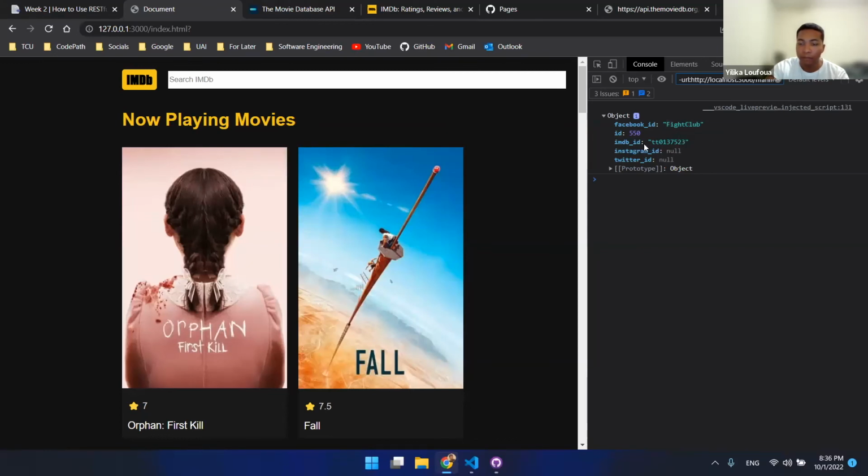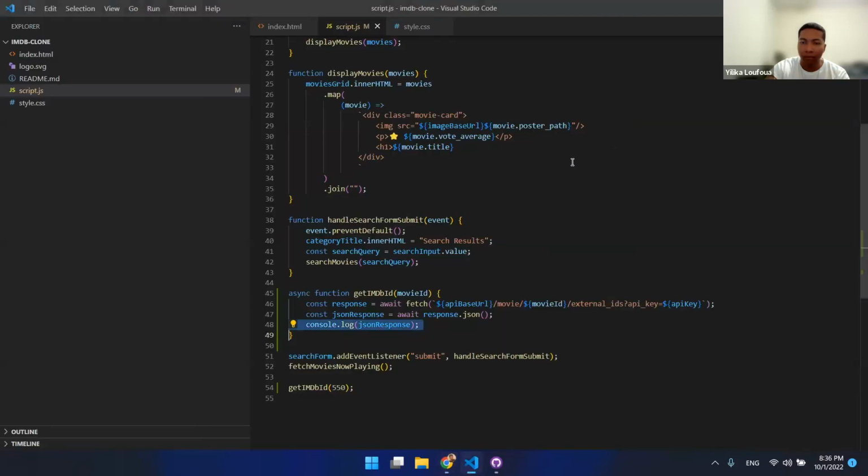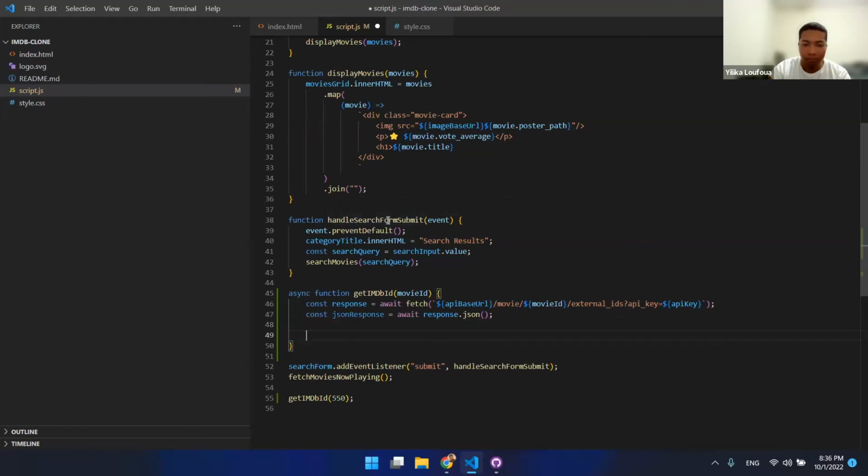But we want this IMDb ID, right? tt and then the string of digits. So we want to take this IMDb ID and use that. So we want to take this function and make it just give us the ID, and then we'll use that later.